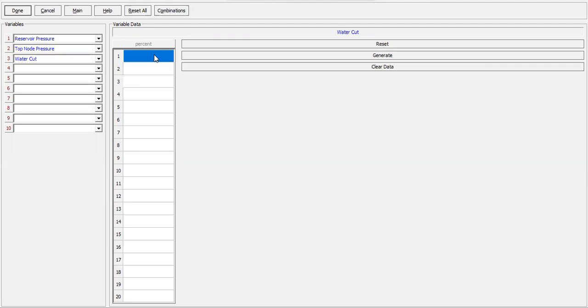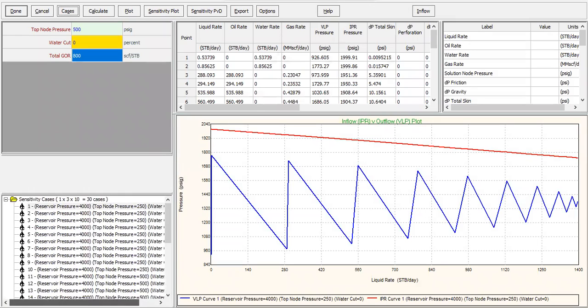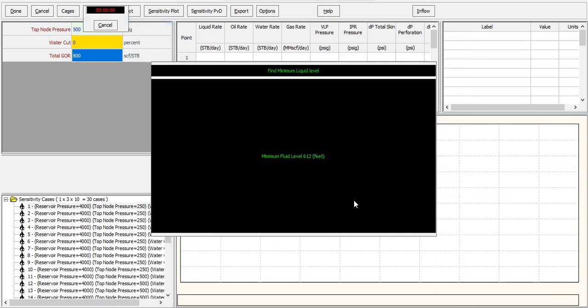Whereas for the water cut, I will start from 0, 10, 20, 30, 40, 50, 60, 70, 80, lastly 90. Click done. So I have several sensitivity cases, and then I will just press calculate. Okay, let's wait.